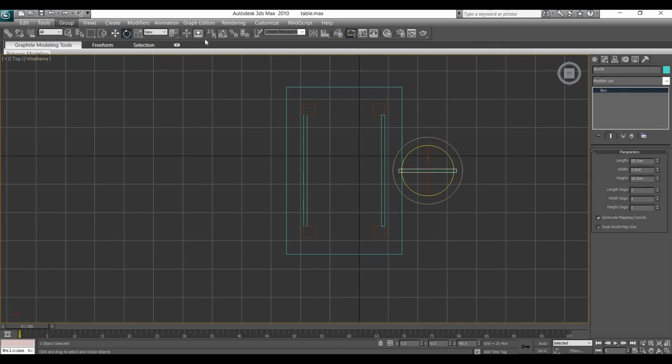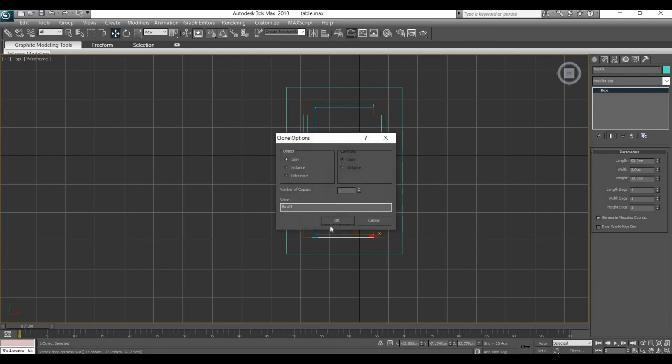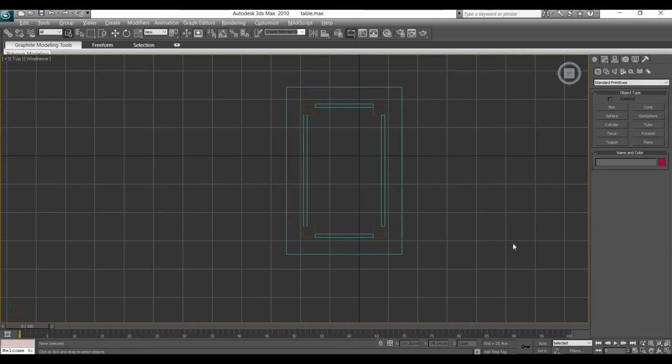And again I am going to move it with the snap to the correct position we need, and then I am going to take another copy to the fourth place. Okay, we have created all the necessary components of the table, such as table top, 4 legs and 4 sideboards. So we have completed everything.